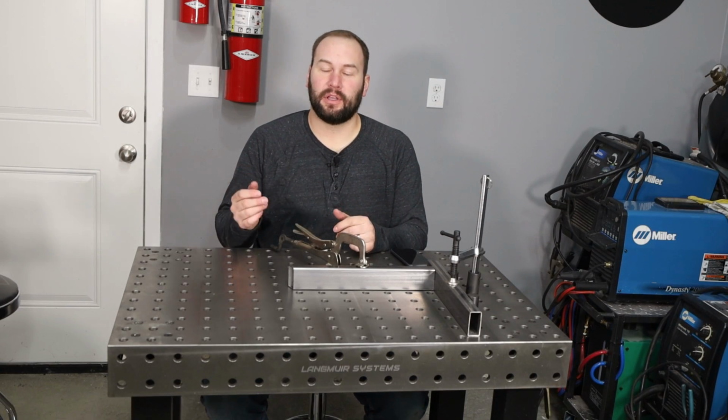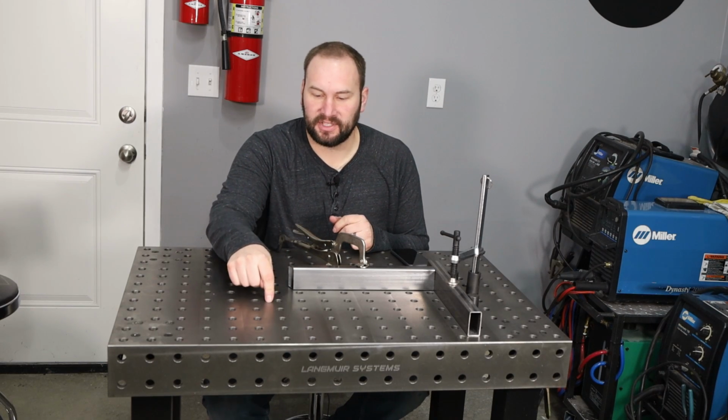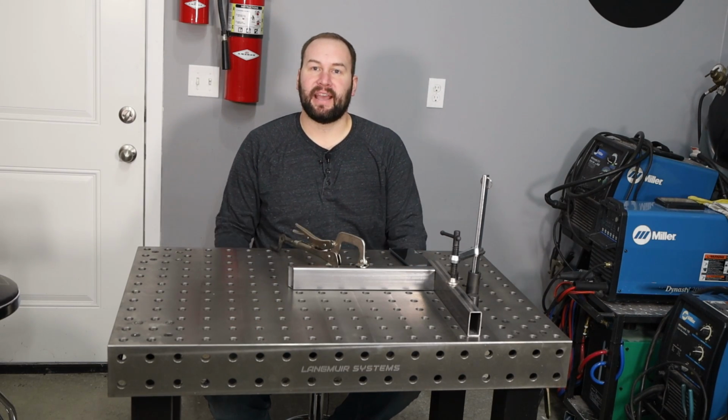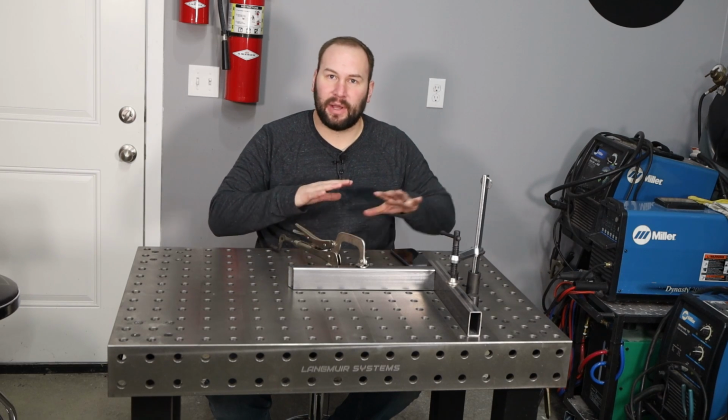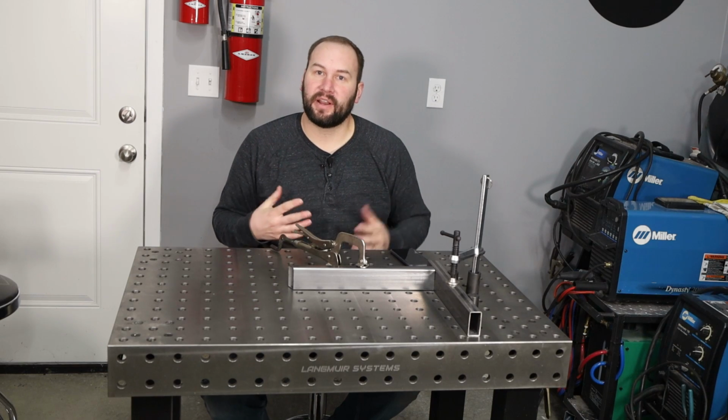So if you've been following along, you may have noticed I recently upgraded my welding table to this Arcflat table from Langmuir Systems. I'm going to do a review on it today. I've been using it for a few weeks here because I don't like to do out-of-the-box reviews. I like to interact with the product first. So I'm going to tell you the good and the bad and what I've found with this table.